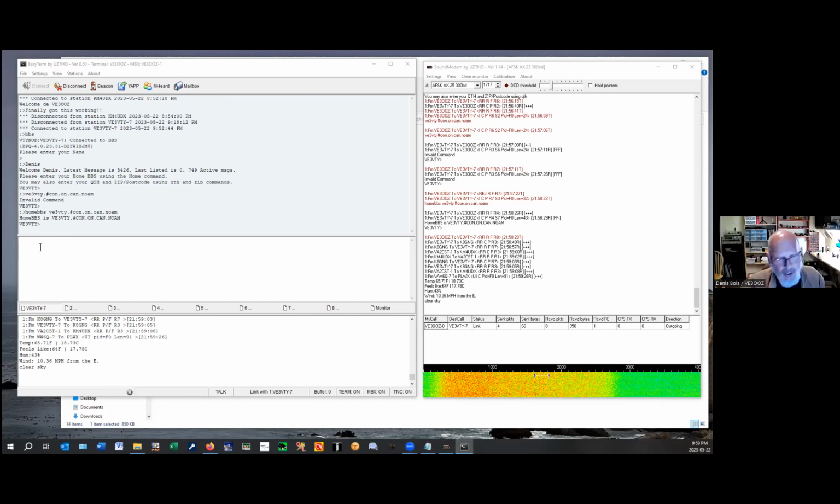At what point am I prompted to enter my grid square? You won't be. That's optional. And if you want to enter it, you just put Q or QTH and then a space and then your grid square. It's purely informational. It's not important. It's not used for anything.